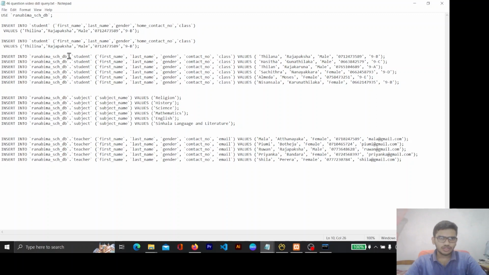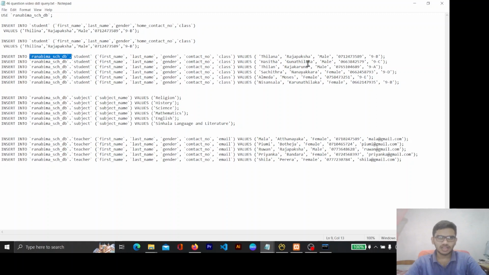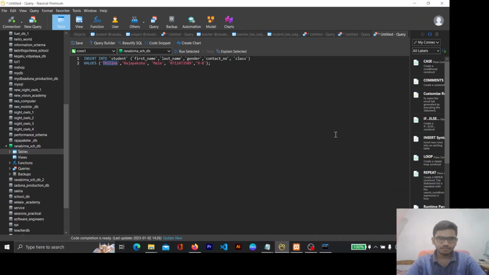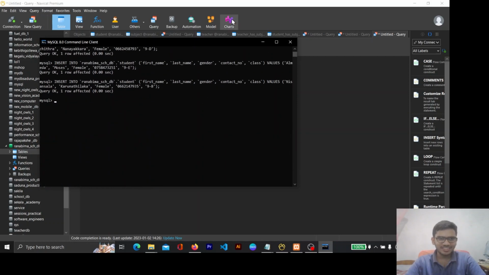You have already selected the database using the use command, so there is no need to do this, but just to be sure. We have already inserted the first record, so I'm going to be inserting the rest of the data. Let me just copy it here. As you could see, all the queries have been executed immediately.